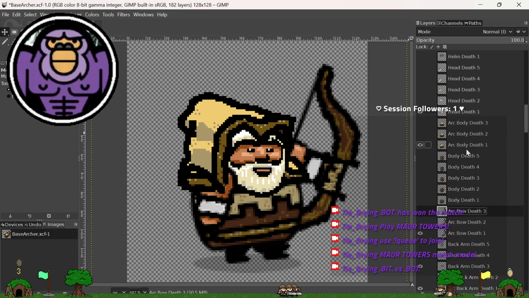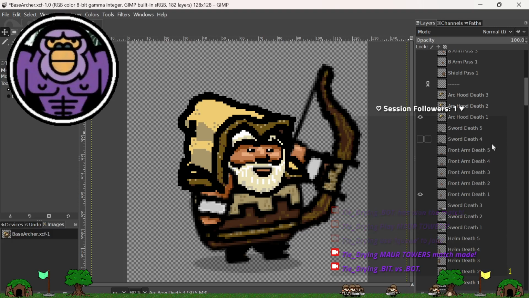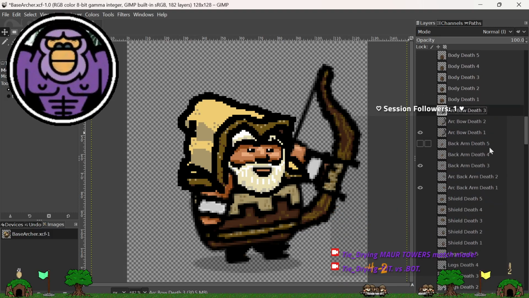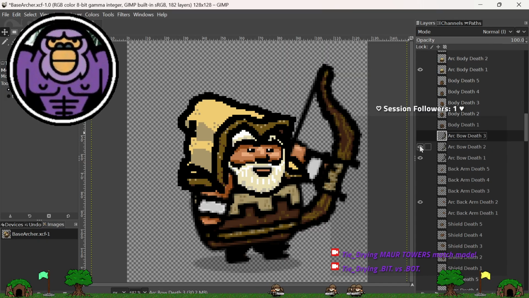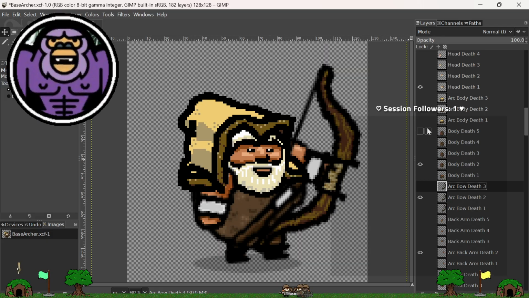So now we're going to do frame 2. Okay. Not sure what that back arm is doing yet. Or the bow, for that matter. The body is 1000% tilting back. Big time.